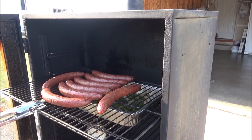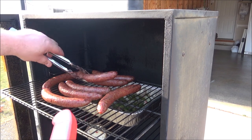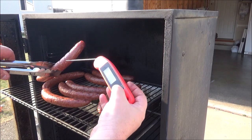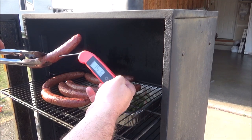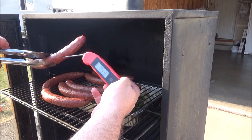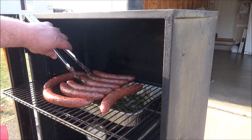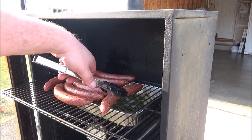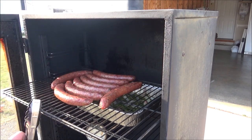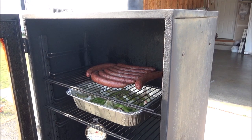All right, I'm gonna take a quick temperature reading here just to see where we're at. Let's pick one up here in the middle. Let's see here. Okay, you know what? We're just about there. I'm gonna crank it up and give it one last dose of smoke, and we'll try to get up to maybe 200, 225, and we should be done in probably 20 minutes to a half hour.